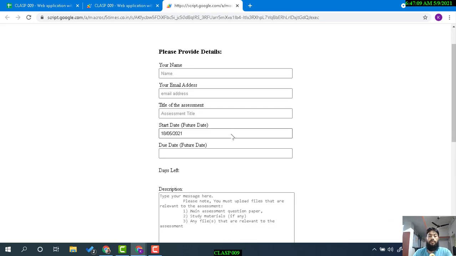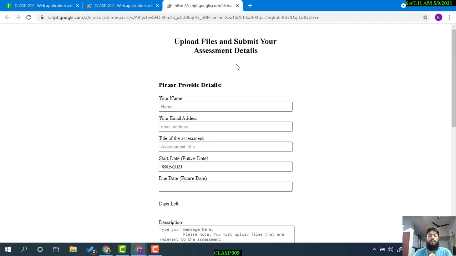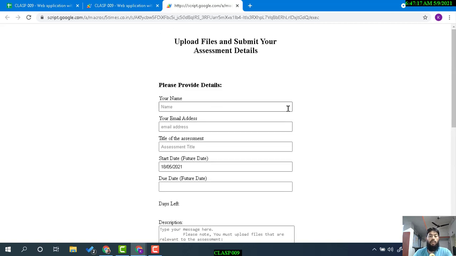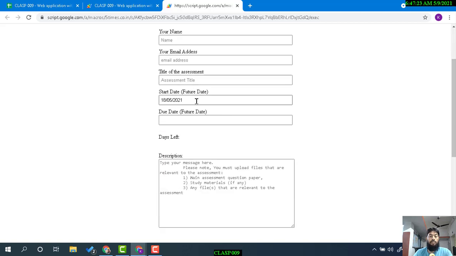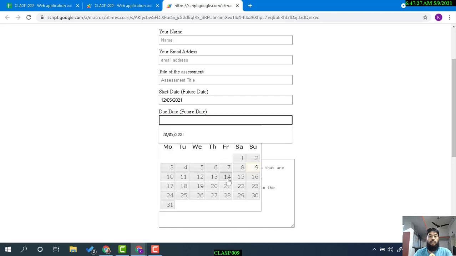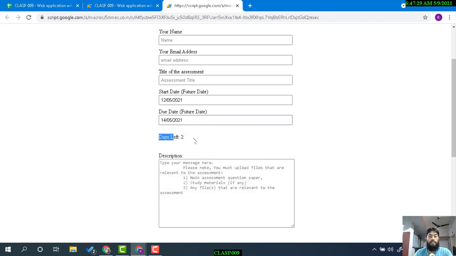Okay, so this is the form I have built, and it has an interesting feature: within the form there are calculations. There are normal form fields like name, email address, starting date and ending date, and then calculations like days left, start and end.